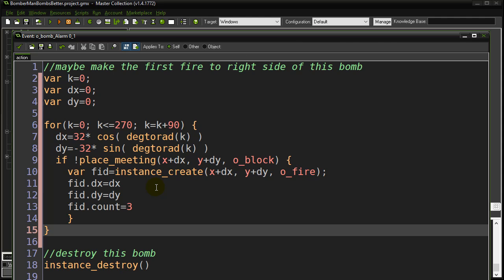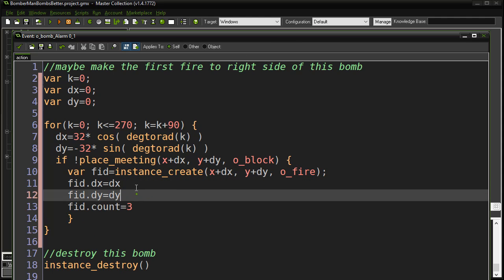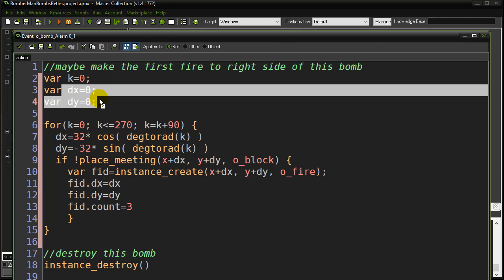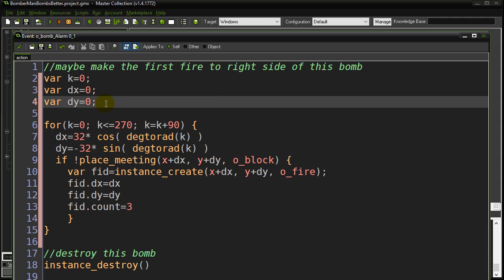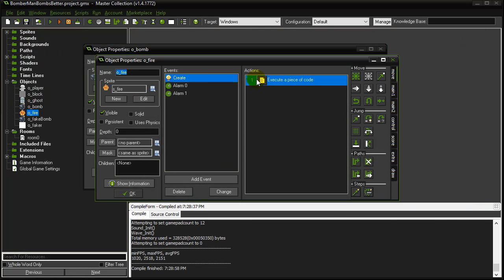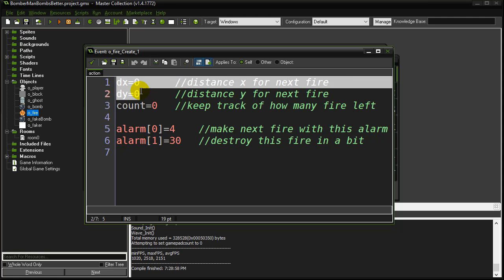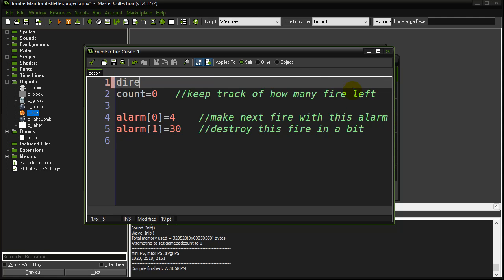Now the next thing we get to do is look at this and say, you know what, if I can replace the dx dy by remembering an angle, I can probably just remember the angle of a fire piece as well. And I really can. So you could leave it like this, but I'm going to go even farther here and make this even better. I'm going to quickly go to my fire piece, and in the create, I was keeping track of dx and dy. I'm not going to do that anymore. I'm going to use the built-in direction variable that every object has, and I'm just going to keep track of that. That's all I need to know. If I know the angle, I can find dx and dy myself. So let's just do that.